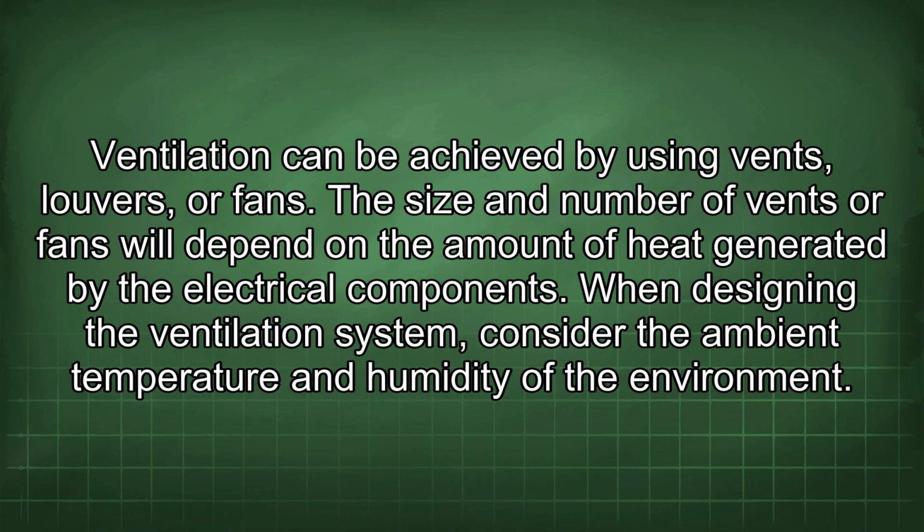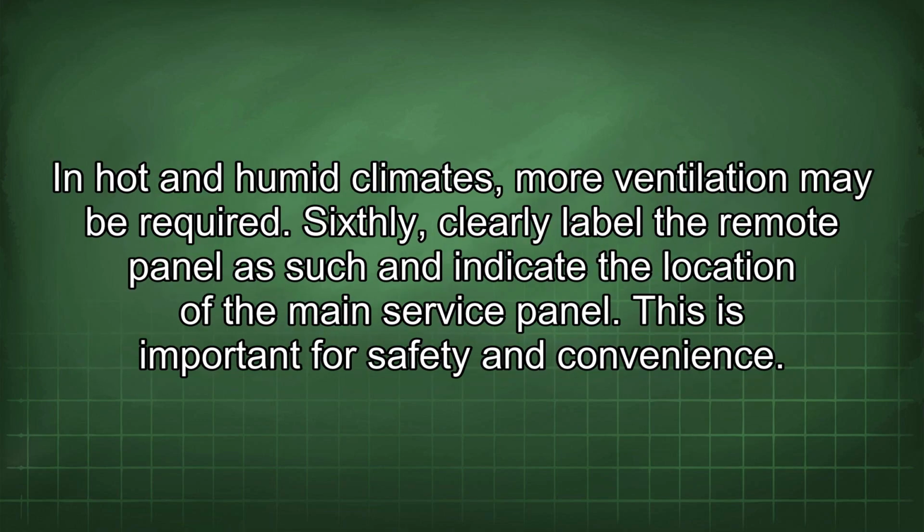The size and number of vents or fans will depend on the amount of heat generated by the electrical components. When designing the ventilation system, consider the ambient temperature and humidity of the environment. In hot and humid climates, more ventilation may be required.